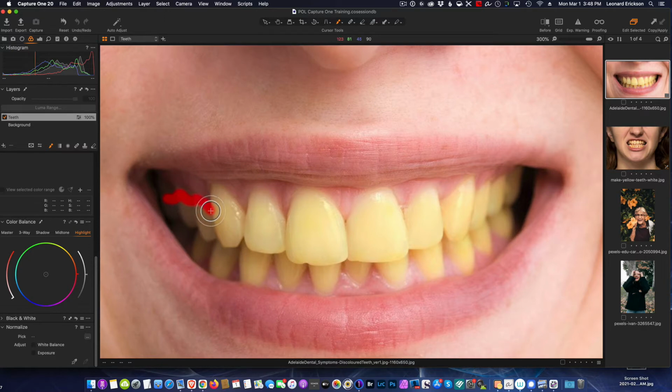Now, when you're doing this, precision doesn't count. It really doesn't. You don't have to spend all day sitting there trying to make a very accurate mask. All you need to do is make sure that you are selecting the teeth. So now I'm going to go ahead and fast forward this until I get it completed.